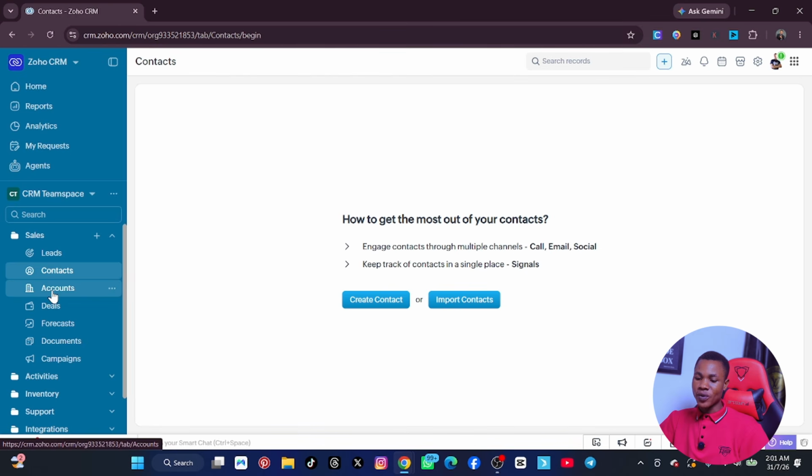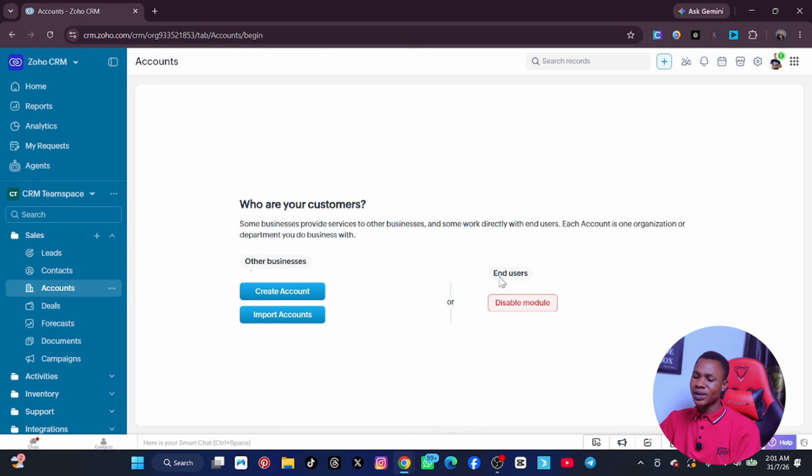Now you can see that from here we have accounts. You can click on accounts to see the accounts. And now let me explain something under accounts. For example, I am a project manager. Not even for example, I'm a project manager. I usually manage people's projects, especially when it has to do with web designing. People give me their website to manage, and they give me some advertisement to run for them. So let's say I'm using a CRM tool to manage for them.